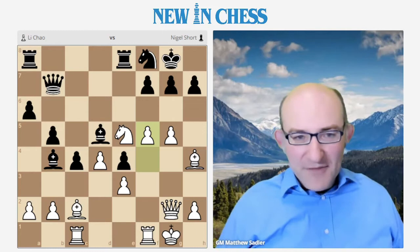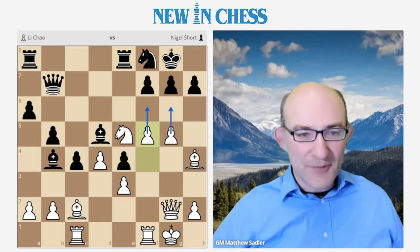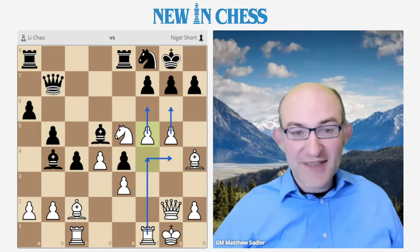Maybe it would have been a bit quicker if you'd got the pieces up looking directly at the Black King, but the Black King's not feeling very comfortable here. You've got all sorts of ideas in the air. You don't even have to calculate them properly. Obviously, you've got all sorts of thoughts about bringing the rooks into play as well.